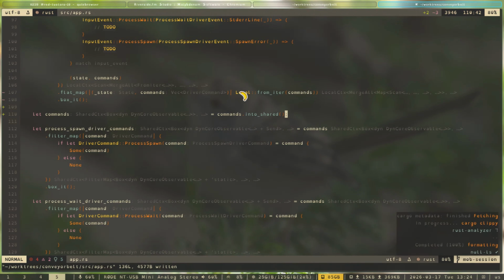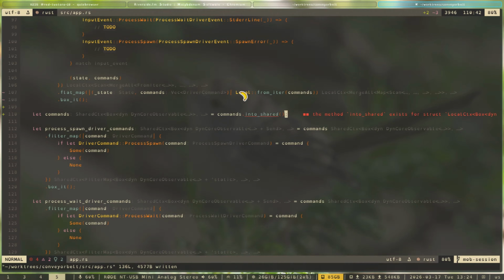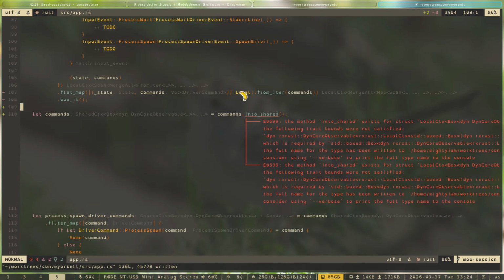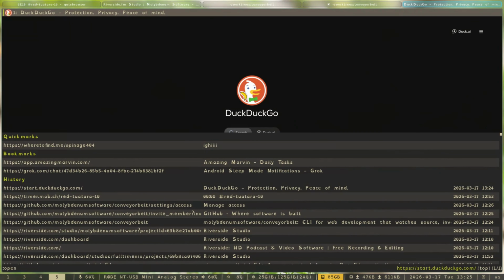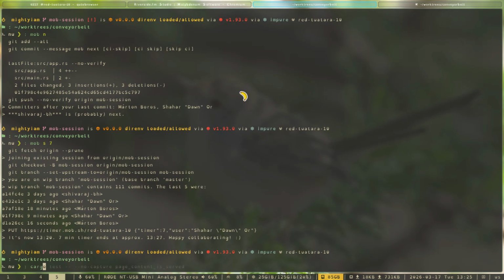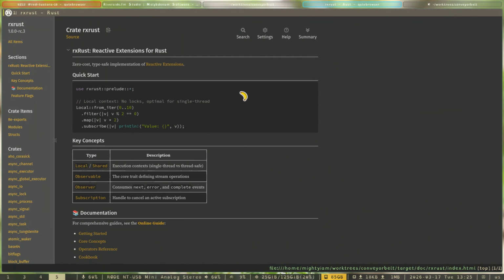I don't know. Maybe it will never work, because the streams have too many things that I suppose won't satisfy these bounds. So I don't think it's this one, but we have more. So let's see what we have. Open the docs here.